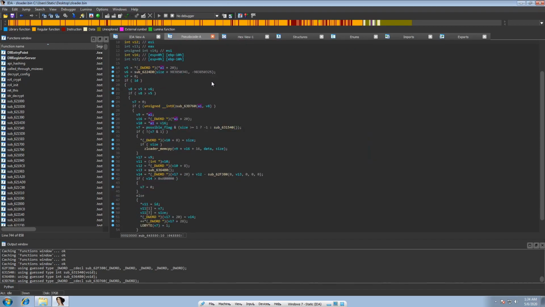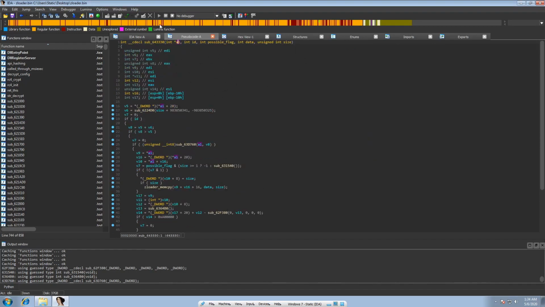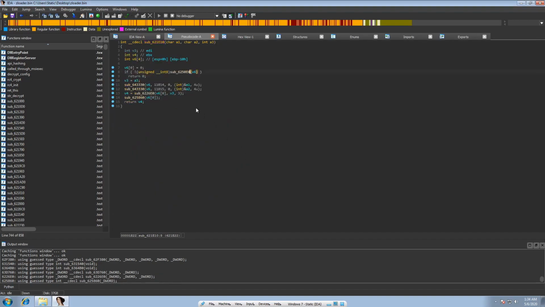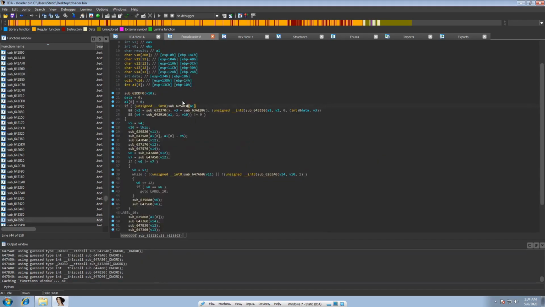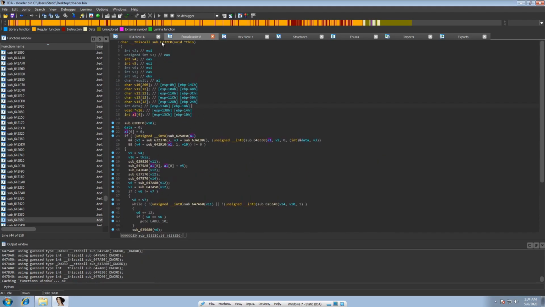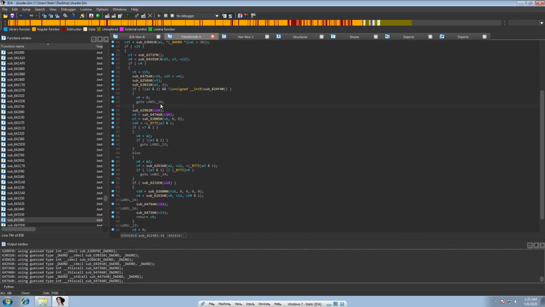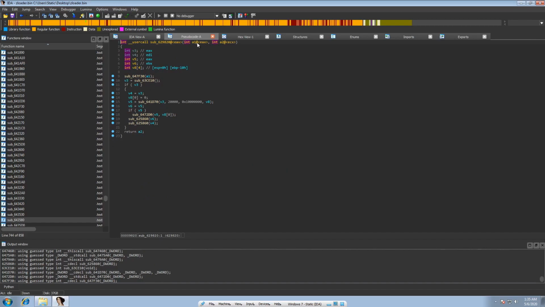And because there's nothing really verbose about what A1 is, we'll have to pretty much figure that out inside of this function. It's passed in through this function here. So if we go and find cross references, we see the call here. A1 is V6. V6 is set to 0. Not really very helpful. Here, A1 is passed in as an argument again. V14. V14 is in here.